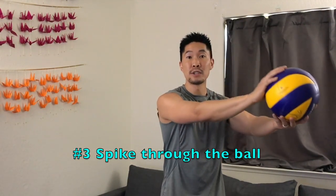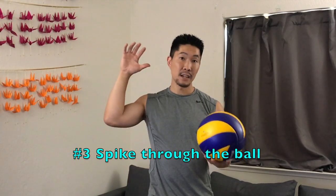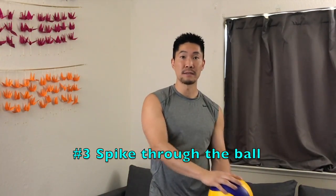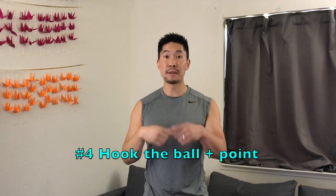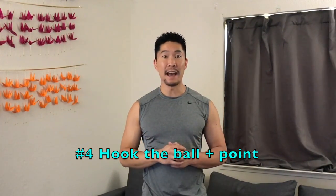The third step is to spike through the ball to drive the ball deeper instead of spiking downward. The fourth step is to hook the ball and point in order to create topspin on the ball and improve spiking accuracy.